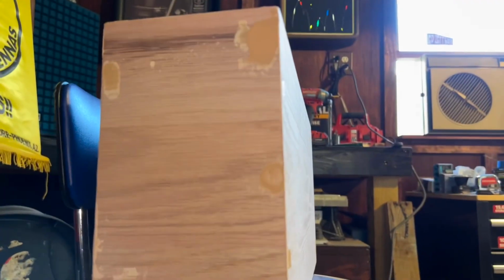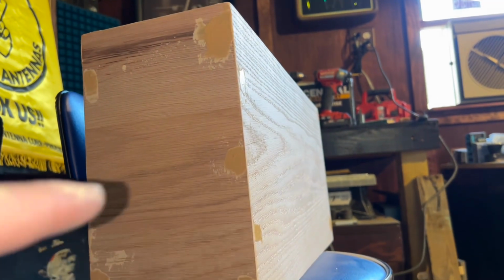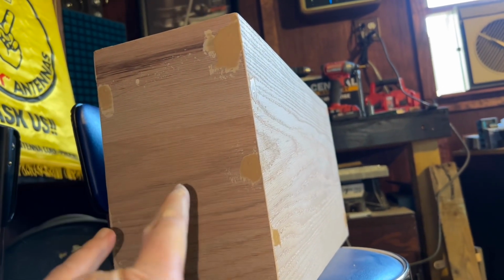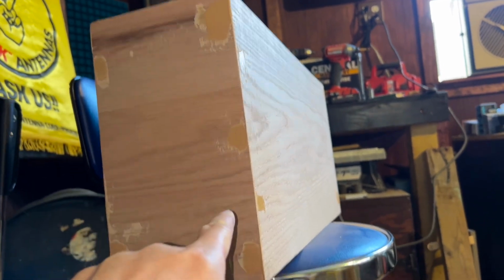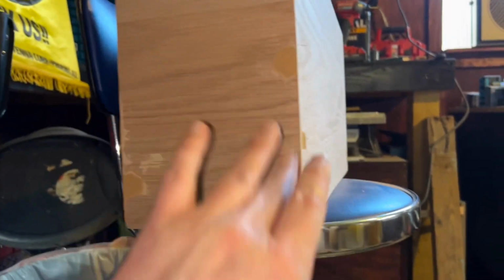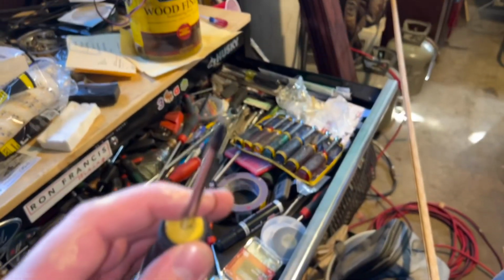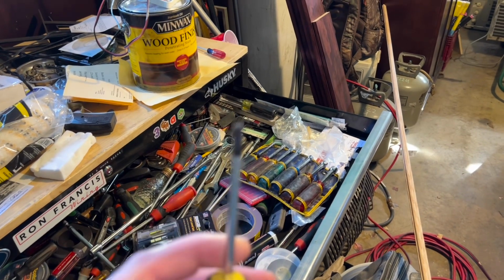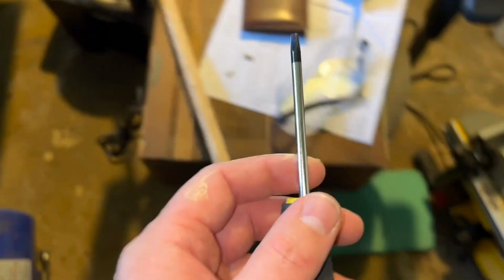You look here, that's where the nails are. So I drilled in with a 1/8 drill bit and put 2-inch long nails in, nailing each side together. That way you're not going to be able to see anything from the outside. Then I took this screwdriver and put it on the head of the nail. It's actually one of the square tips, if I can get it to show up. Come on.